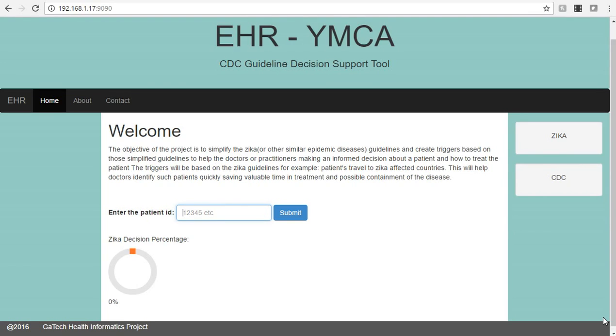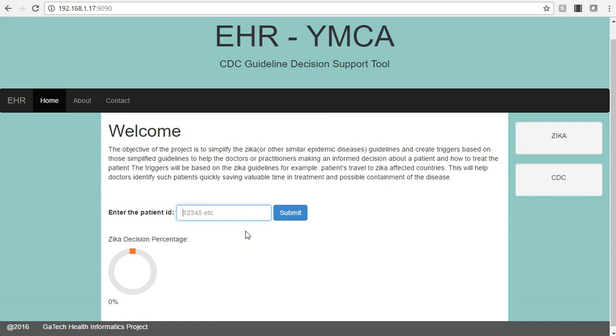Our application runs on an Apache HTTP web server. Via the Get Data module, it makes API calls to GATech FHIR server to get patients' resources and simulating an EHR-like behavior. The application then makes calls to the Python-based decision algorithm application and presents the probability of the patient having Zika infection. Currently, the set threshold of possible Zika infection is set at 60%.